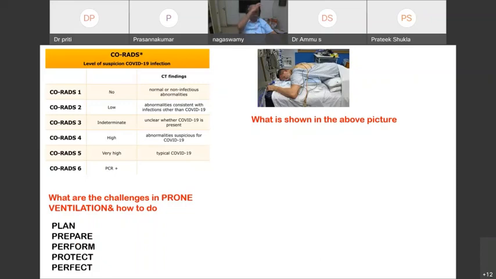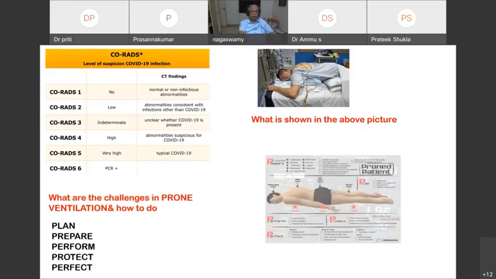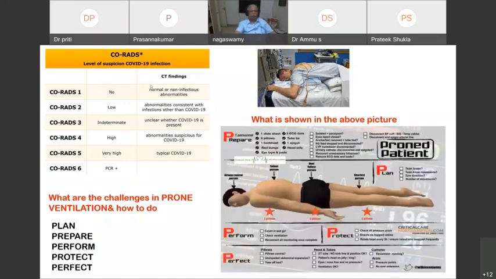So 5 P's you have to remember: plan, prepare, perform, protect, and perfect. Okay, so the 5 P's that are done. So you need adequate personnel. 7 personnel are required. Okay, so plan. Team: who's going to be the team leader? Team know movements. All of them know what their position is, how they have to act, and which direction you are going to turn, right or left. The number of movements you have to perform. It's lifting the patient from supine, 1, 2, 3, like that. So these 4 questions should be planned. Who is going to be the leader?